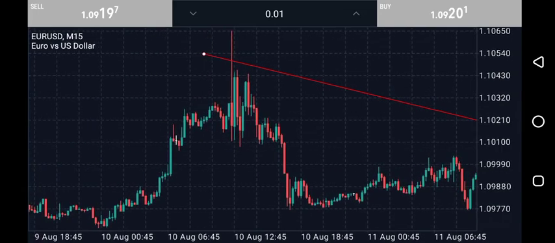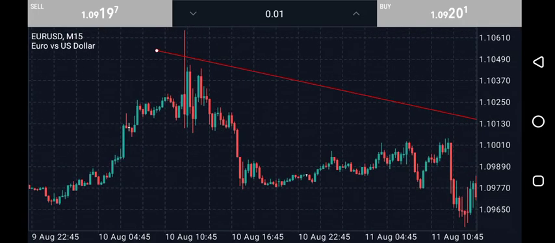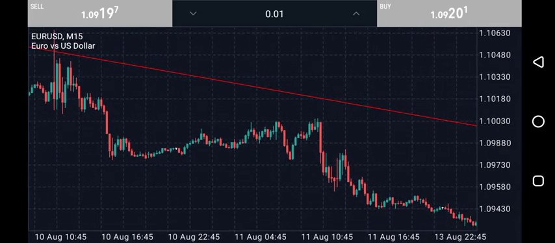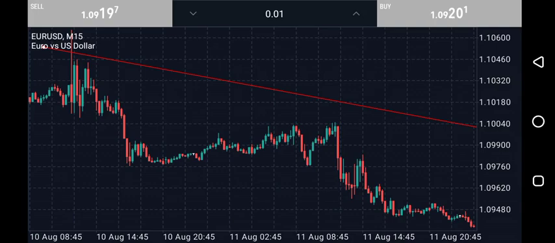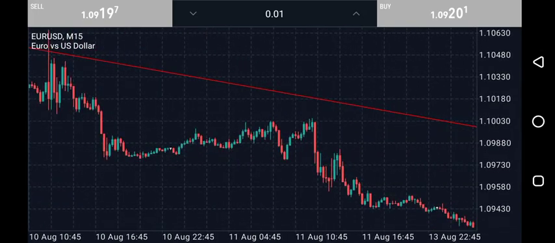Then let's go to lot size. Lot size means the amount of money you are willing to open for a trade. As you can see up there, where you see 0.01, this is the lowest lot size you can use to take any trade in currency pairs. The highest, I think, is about 100 or 500 standard lot. Just know that 0.01 is the lowest lot size you can use in trading currency pairs.